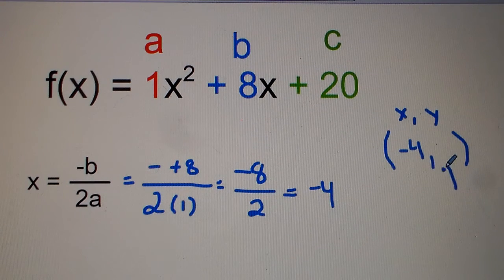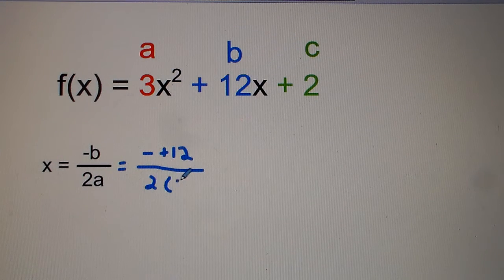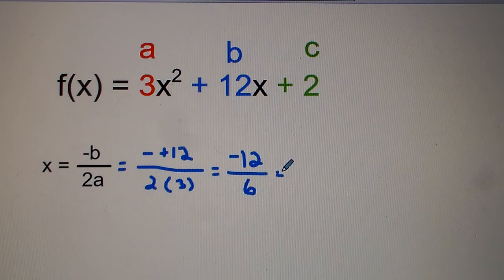Let's just practice that before we start finding the y value. Let's do another one where we just practice finding the x. So we got f of x equals 3x squared plus 12x plus 2. Our a is our positive 3, our b is our positive 12, and our c is our positive 2. To find the vertex, we do minus our b value, which is positive 12, divided by 2 times the a value. And the a value in this case is the 3. Negative and positive 12, that really creates a negative 12. 2 times 3 is 6. Negative 12 divided by 6 gets us negative 2. Now, that is my x value in the coordinate, or in our vertex.